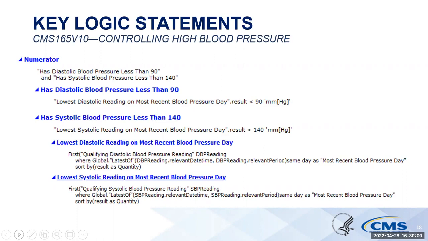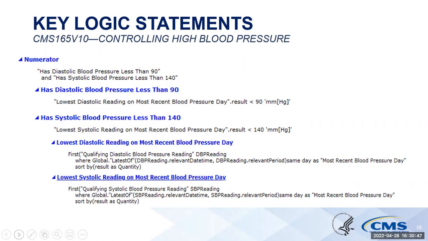It's also important to understand that the measure does not require the blood pressure readings to be taken during or to be directly associated with one of the qualifying encounters used to identify the initial population and denominator. While the patient must have a qualifying encounter during the measurement period, the measure looks for the most recent or latest blood pressure readings documented in the patient's medical record during the measurement period that are not during an inpatient encounter or an ED visit. The measure is not looking for a specific type of visit or encounter during which the most recent blood pressure was taken.